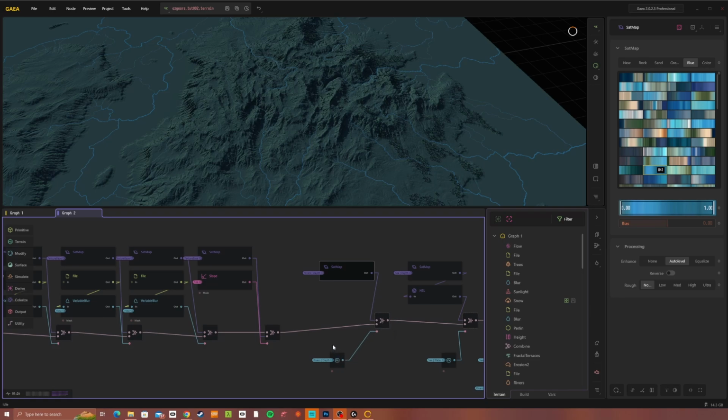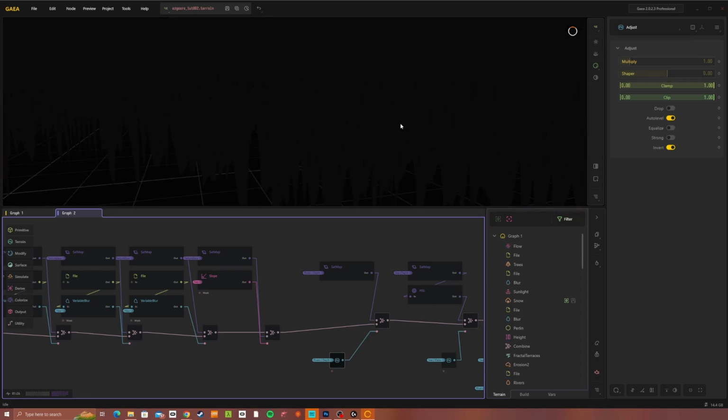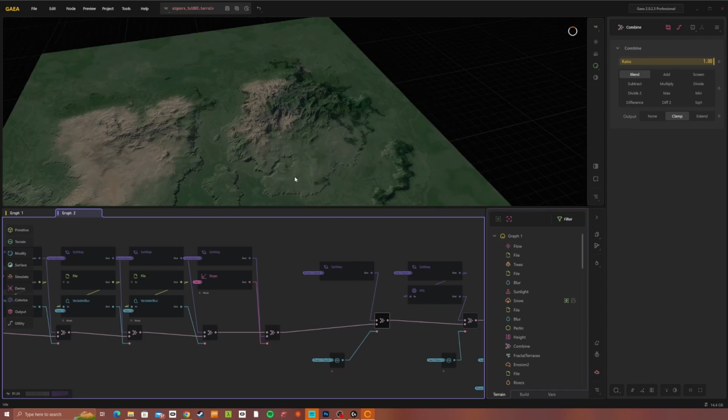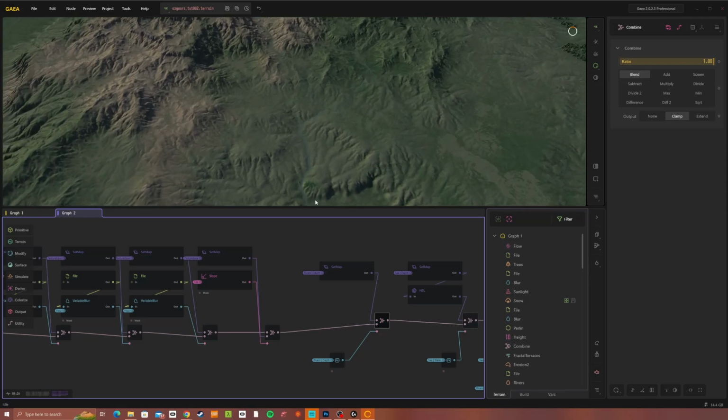So to do this, right click and type FX to bring up an adjust node. And the input for this one, we want to be the river's depth. So just right click, manage portals, select river's depth. And then the adjustments we want to make, we want to auto level this and invert it just to make it a bit stronger. So then when we click to the combine node, you can see they're fairly faint still.